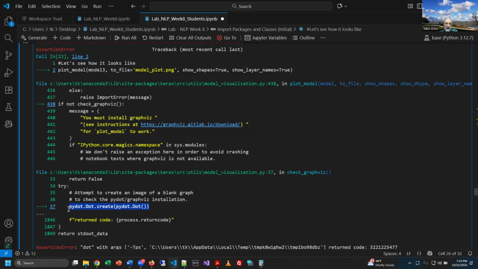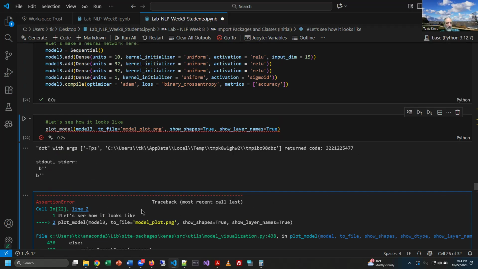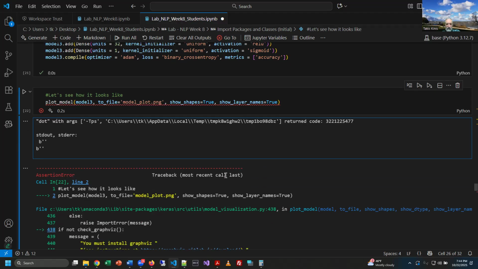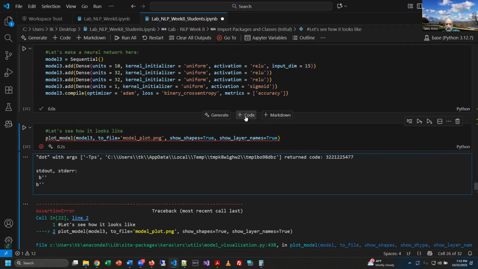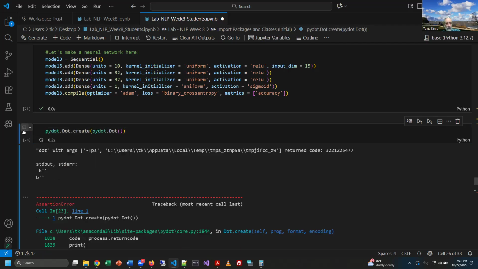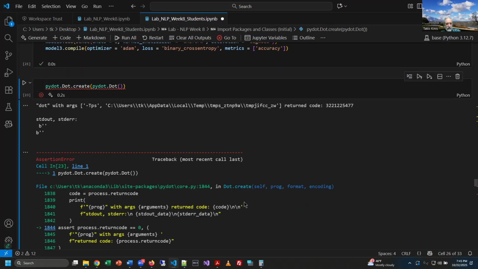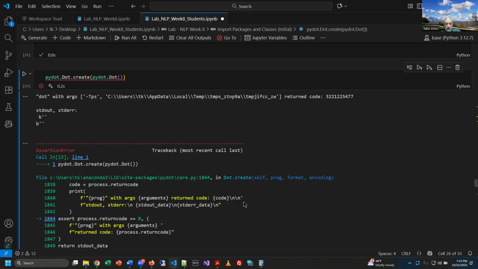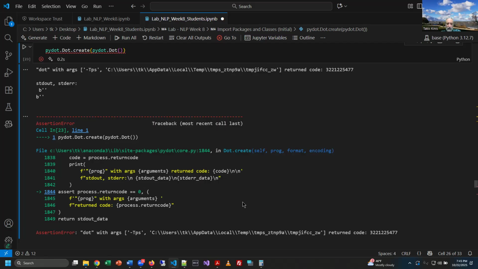All right, so this is kind of an interesting thing. They give you this code, and I guess we didn't try this, right? To just create a blank graph, right? So why don't I do that? And I'll do that here. Yeah, and that's not working. So there's something wrong with those libraries.